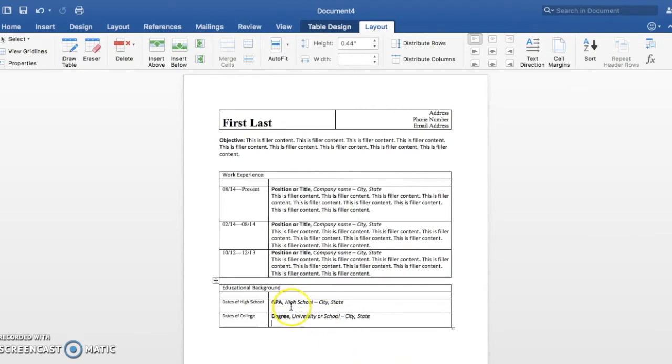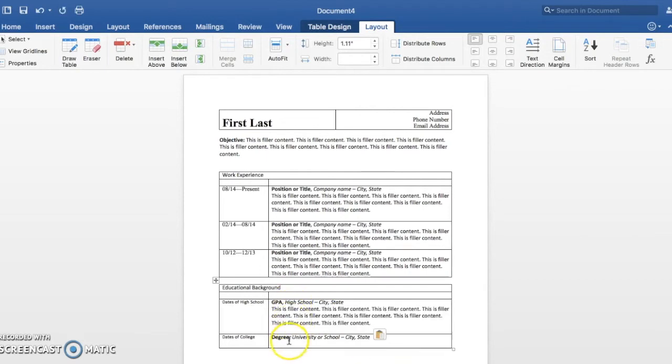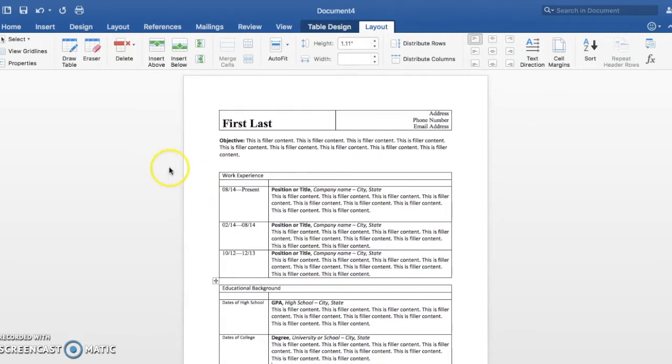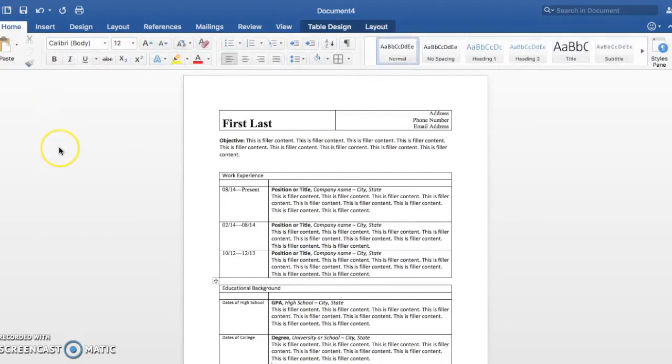Fill the space with different clubs and activities you are involved in. If you wish, you may include different subject areas in which you excelled. You can add more categories in this same format if you wish, such as references. Finally, you will want to go through the document and clear out any borders. Again, this will make it more clean.